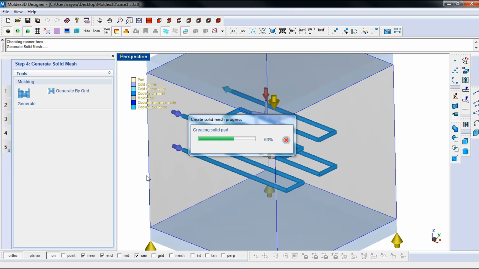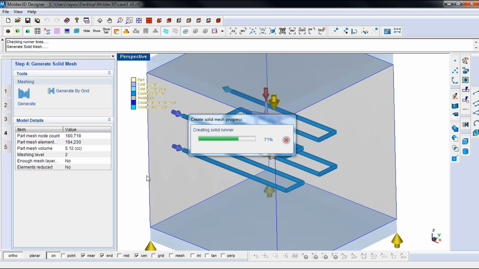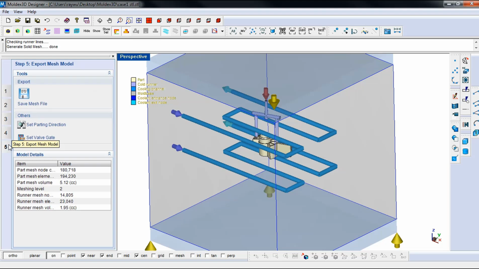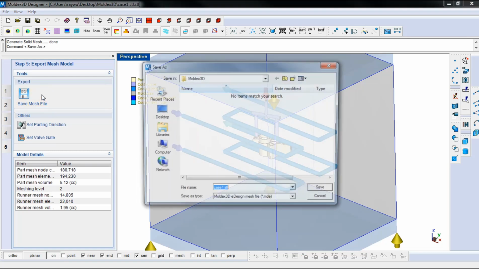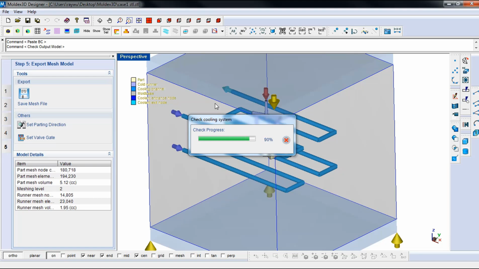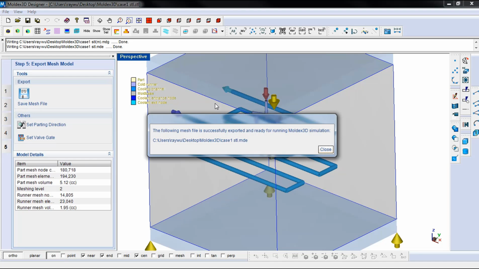So when it comes to generating the mesh, it's really simple. You simply follow from step 1 to 4 and then click on each item that you need. Then the mesh is done. So we can see that the mesh is ready for the simulation. Now, the last step is to export it as the mesh file that our project accepted. So you click on the save mesh file and then save it as the MDE file, which is for the eDesign project. Okay, let's save it, and it will take some time, but after a while, it will be done. And this is how to prepare a model in eDesign, especially in Designer, so the model will be ready for your simulation.